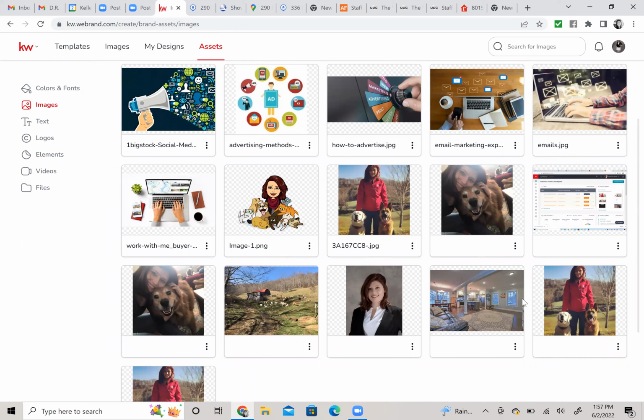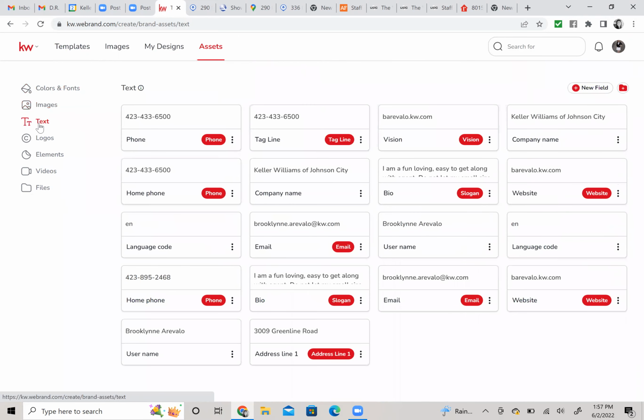My headshot, photos that I like to use, my little Bitmoji picture I've used several times. In my text section, you'll notice that I have my most frequent used text information. So here's my website, my name, my bio shows up here, my email address, some just general information that I don't want to type out every time. I can just click it and it'll show up on the design for me on my canvas.